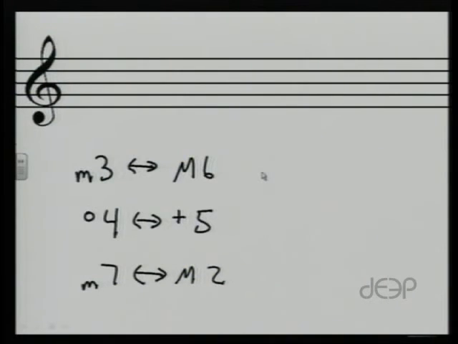Okay? What's the inversion of a perfect fourth? Always a perfect fifth. Get the idea? We could go on and on with this, but it's always that way. We can also look at it this way on the staff. If we take from D to A and we invert it, and then we put that lower note up on the top, this perfect fifth always inverts to a perfect fourth.